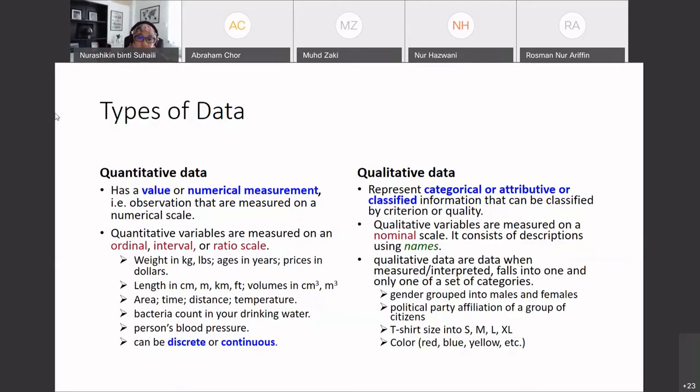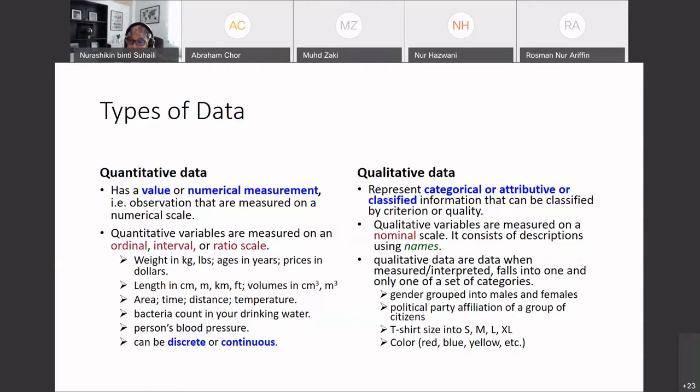Okay. So in some of the information here, weight is not discrete. Continuous is the opposite. The easiest way for you to remember is that continuous is any figure that has decimal points. For example, weight.